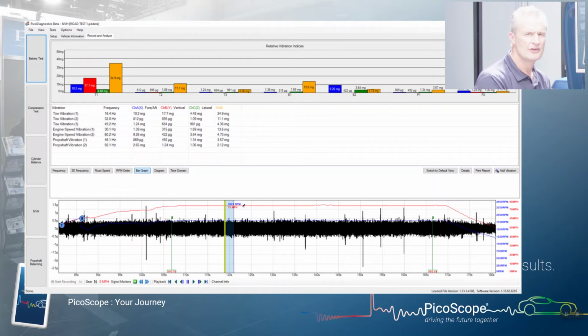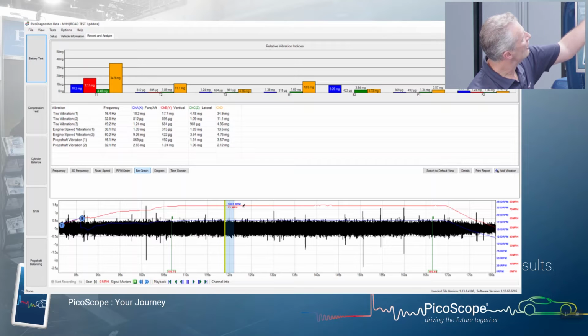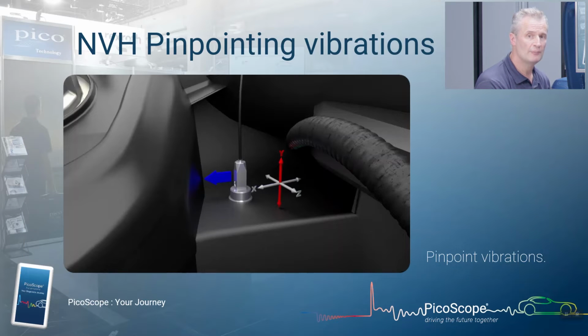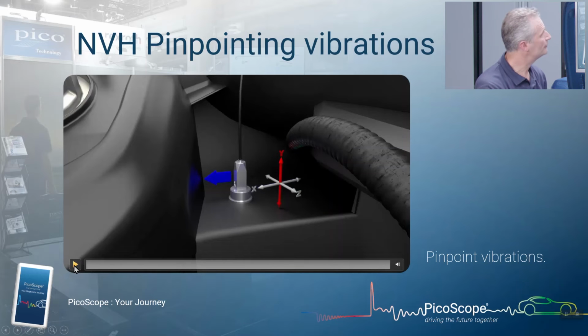What we now need to do is start using that accelerometer like a stethoscope in effect, and we'll now try the right-hand rear, the rear left, the front left, and then logging and comparing amplitude. So here we have 34.9 milli-G. That's the level or the amplitude of vibration. In the next animation, we'll reposition and see what amplitude we get from that point on the vehicle. There we go then.